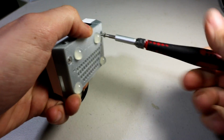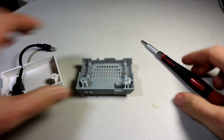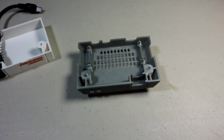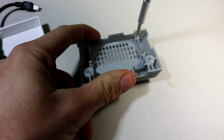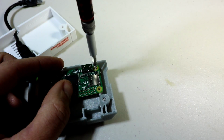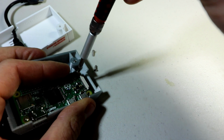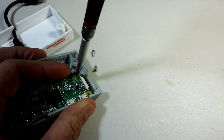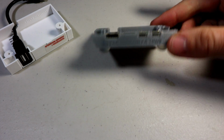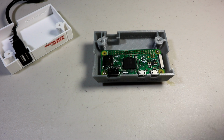As I mentioned, just 2 screws. And there's 4 screws inside for the Pi Zero itself. Alright, we now have it screwed in. I just screwed in 2 for now. You could screw in all 4, but that's plenty good to get it all secure.